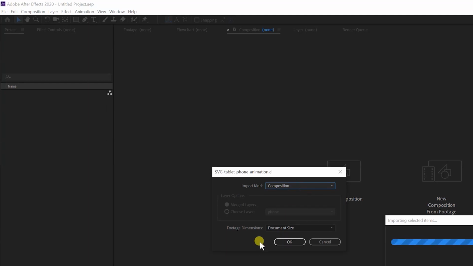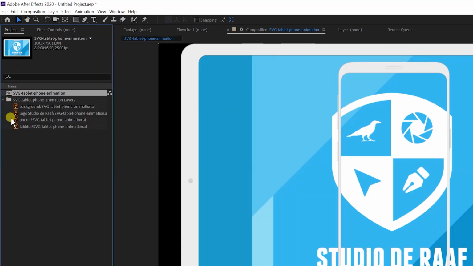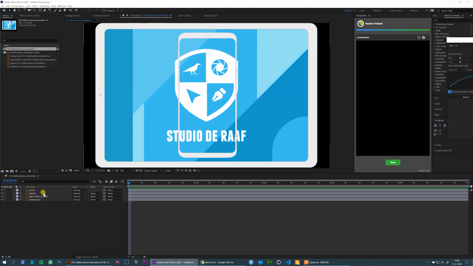We do composition, and the document size, just leave it on document size and press OK. After Effects now made a composition with all the layers in it like you would have had in Illustrator.